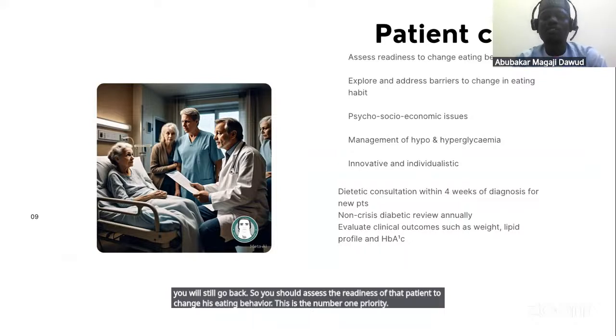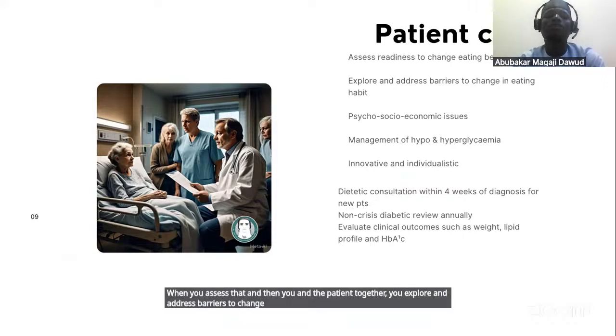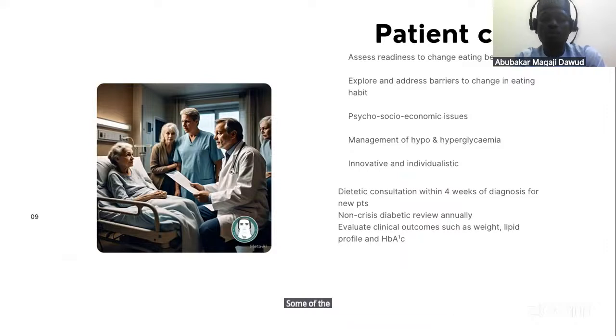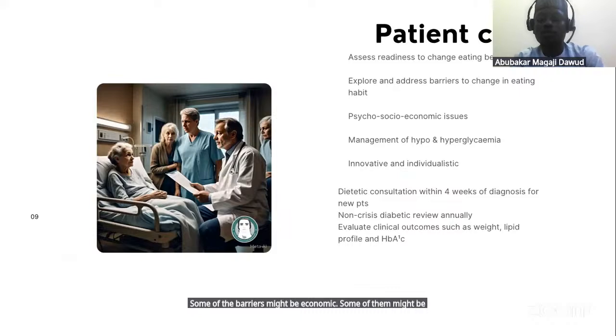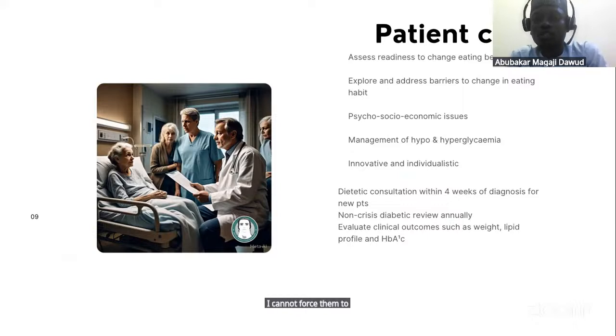When you assess that, you and the patient together explore and address barriers to change in eating habits. Some of the barriers might be economic. Some might be like my case, as I'm not married and I'm eating from my parents' house. I cannot force them to change what they are cooking just because of me alone. Maybe we are 10 in the house.